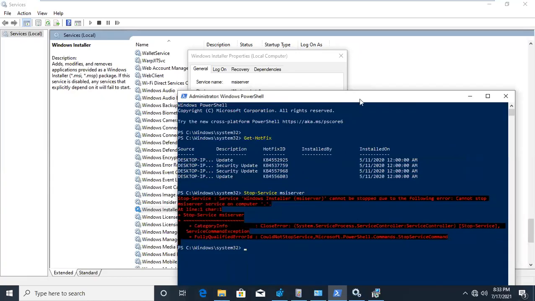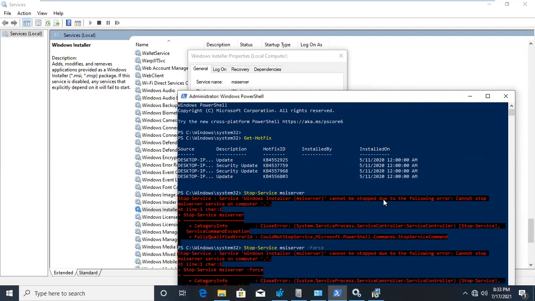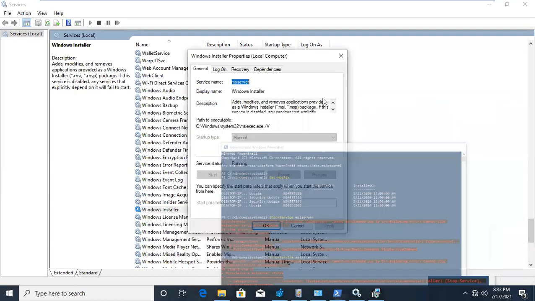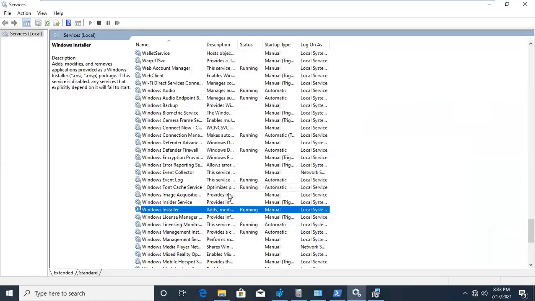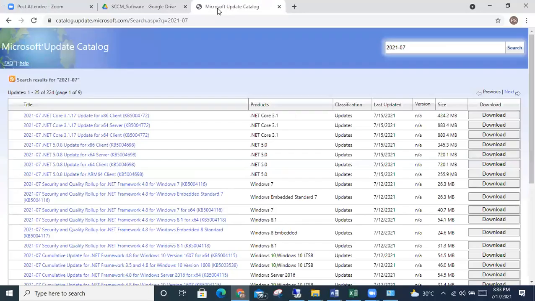Microsoft has made the service mandatory, so you cannot disable it. In Windows 7, we can disable, start and stop it. So this is an important service for application installation. Clear?